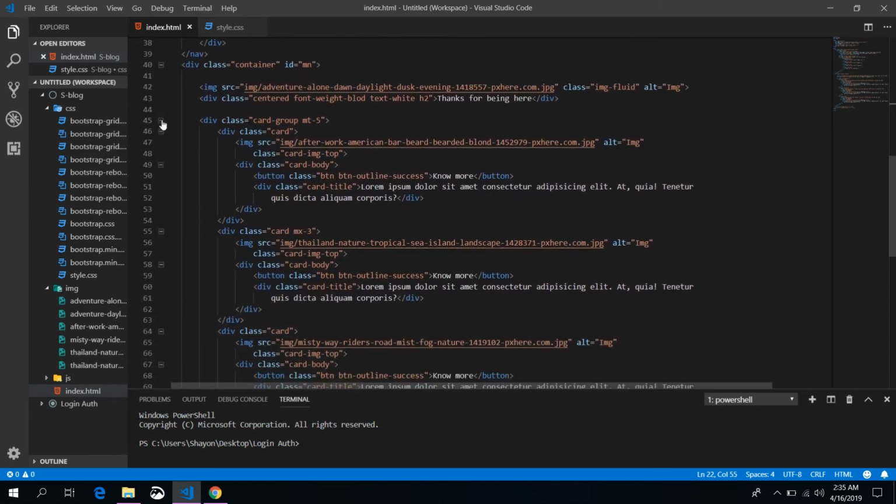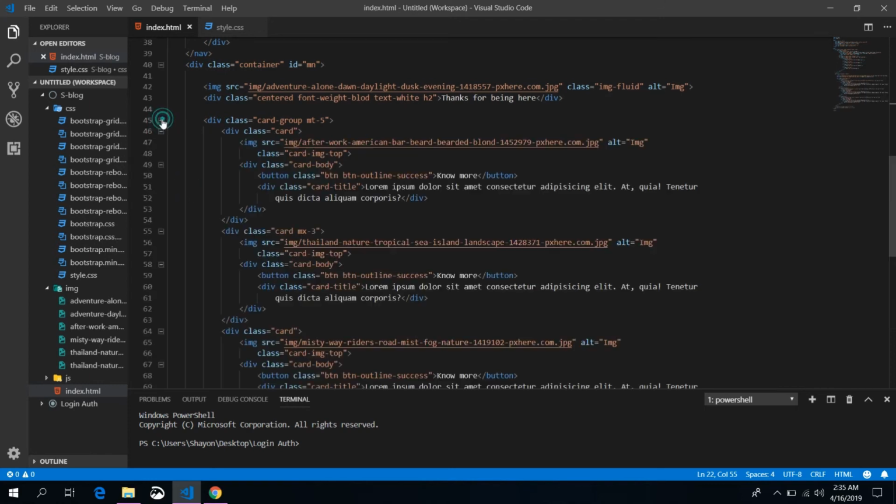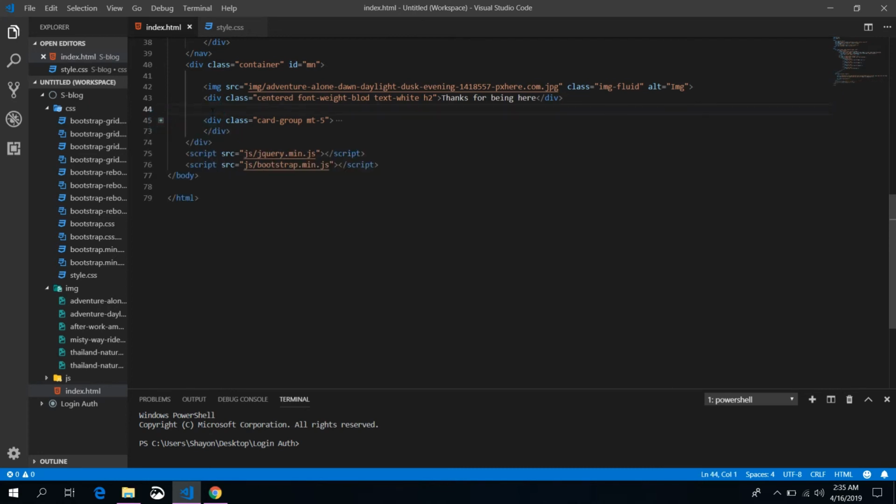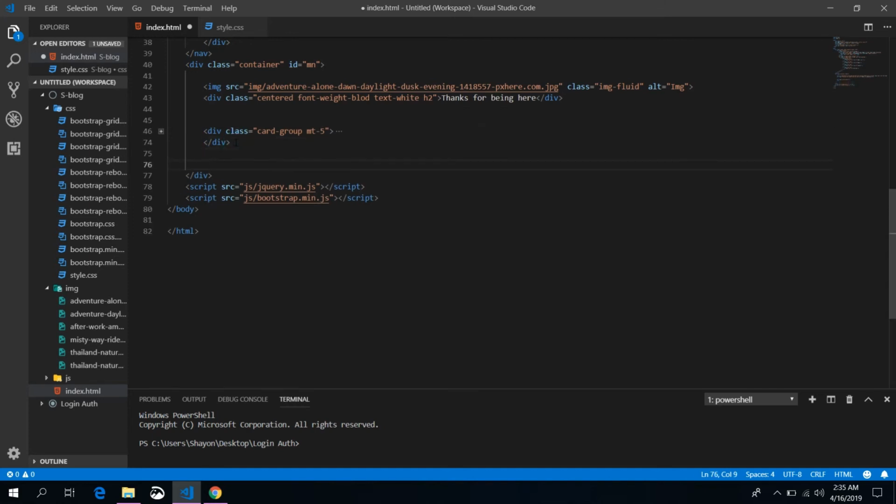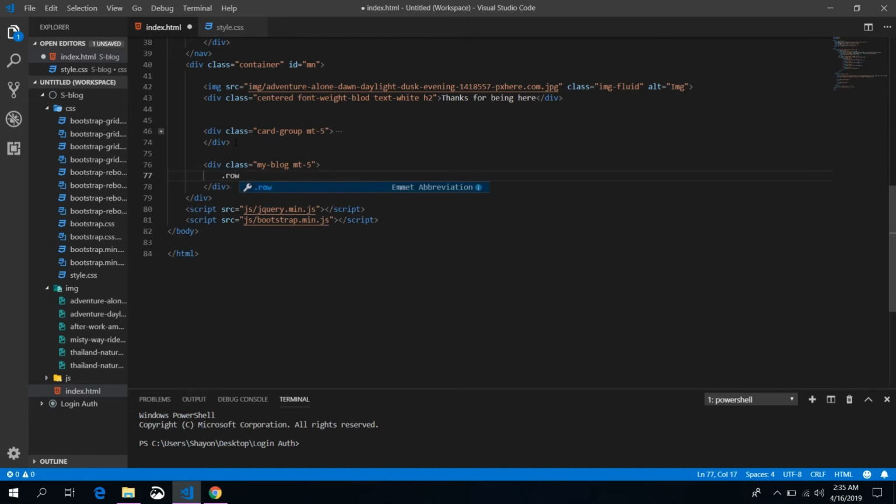Okay, this was the card section. I am just hiding this text by clicking there, the minus sign. This is card, and below the card I will make another section that would be my block class with margin top 5, dot row.